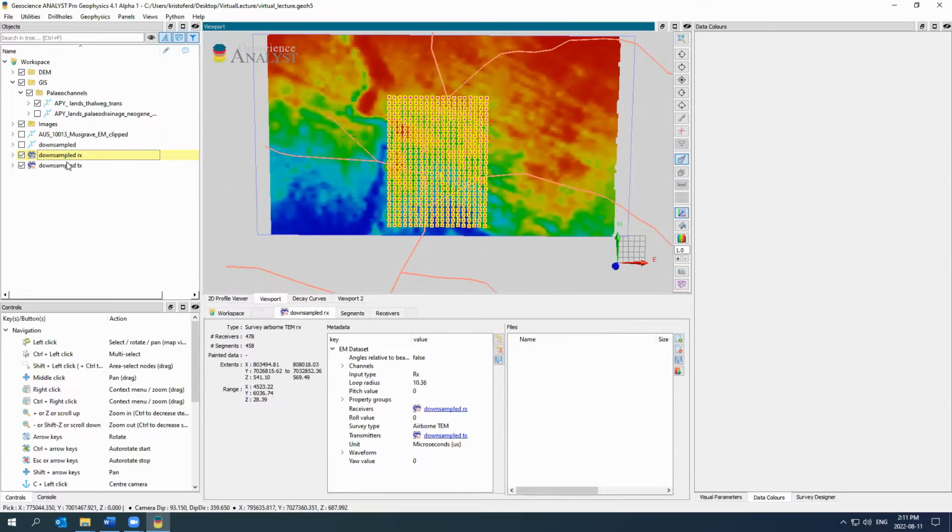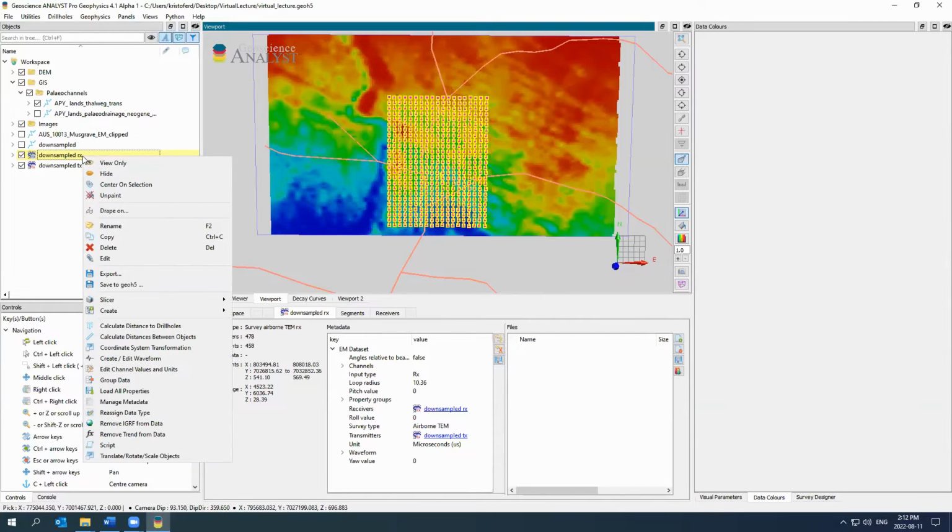So hit OK. And now I have a waveform. And the waveform, you can see the timing mark, and I have all of my currents and my times. And these are all in microseconds, but not to worry. If you're ever exporting the EM data, say for UVC, it will convert it to seconds, so you don't have to worry about it. And same with the EM1D, it will take care of the actual units.